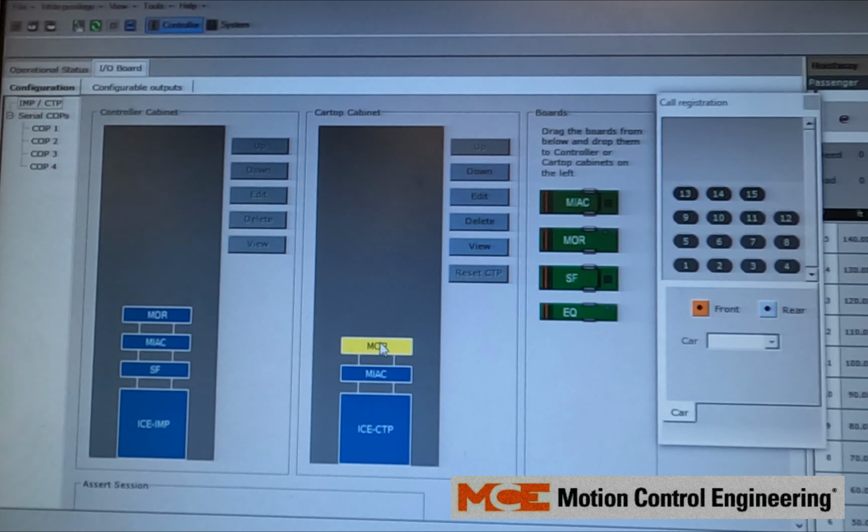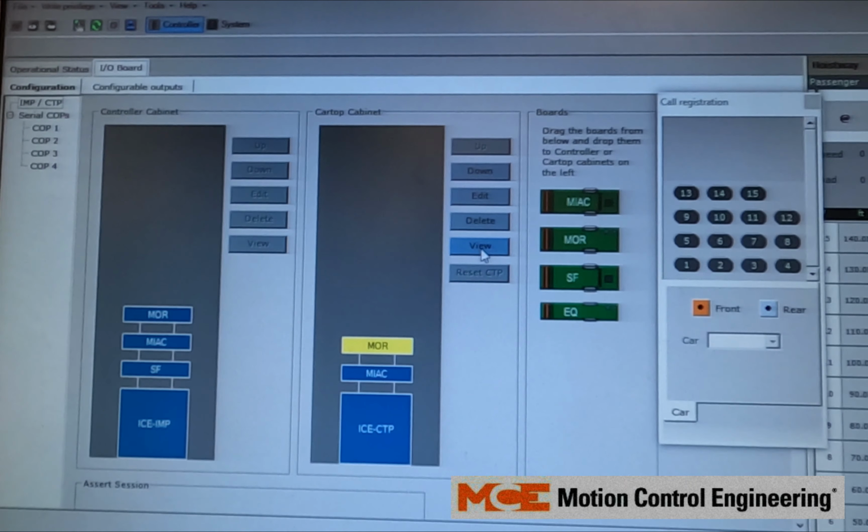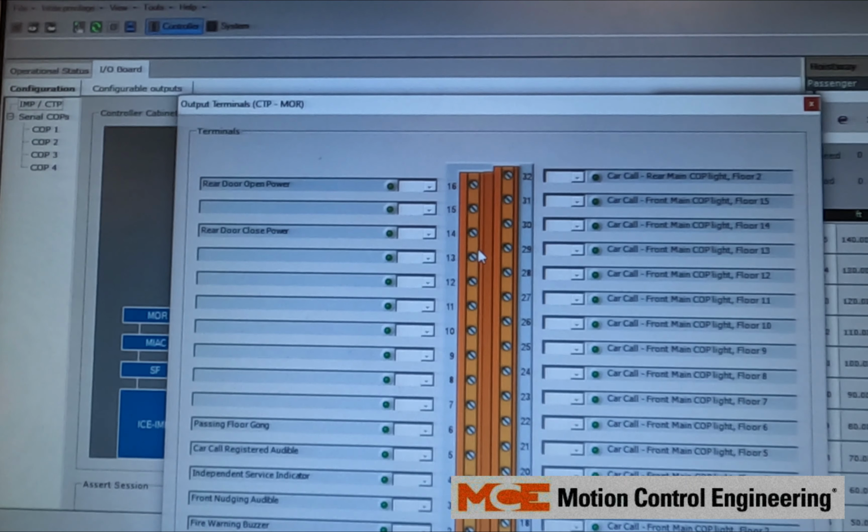You can go to MOR, highlight it, click View, and then you can see if these go high for rear door close power or rear door open power. So if these lights go high, it could be an issue with the actual hardware with the MIAC or MOR board on top of the car.